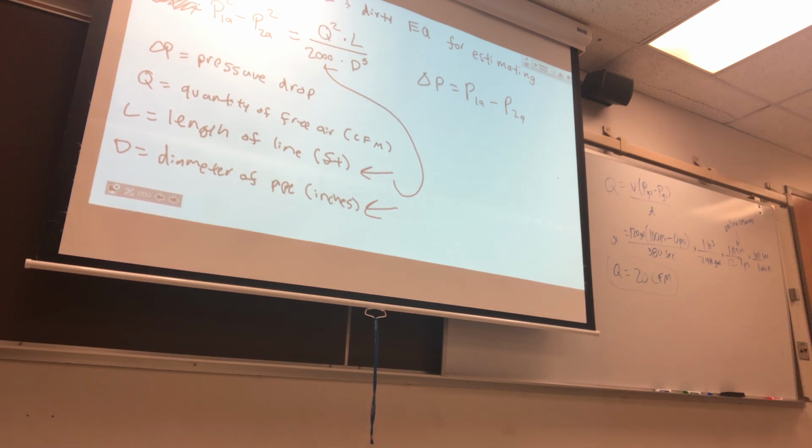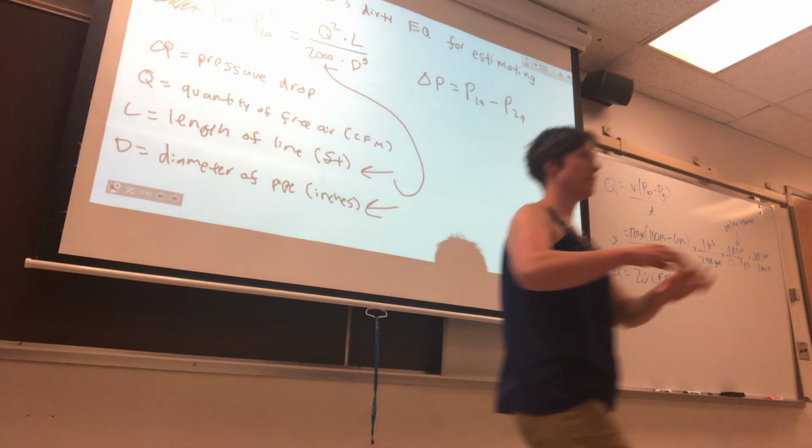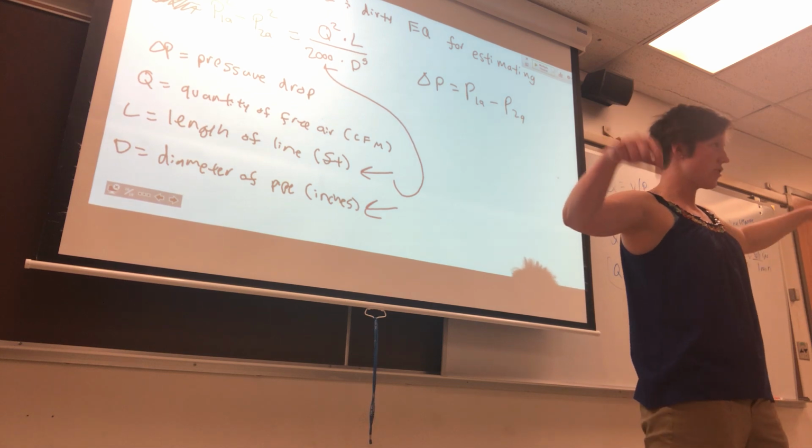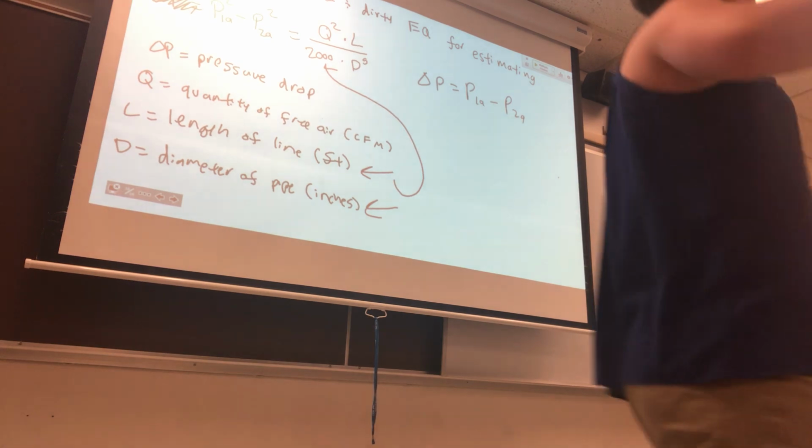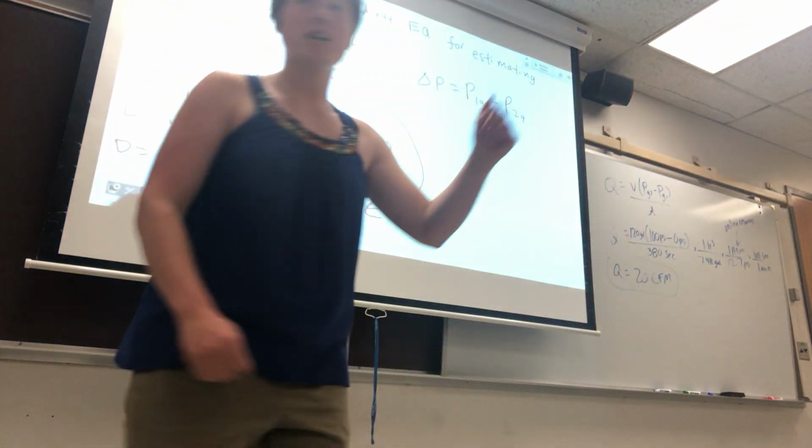So, what you initially wrote wrong, is it delta P squared equals that? I guess it would be. No, it's not, because then you'd have a P1 squared times P2 squared. What was the value of the pressure drop? This pressure drop here is just your initial value. So if you had your line and you're able to measure the pressure at either end, you subtract those to get the difference. They're separate. Good question. I'm sorry I messed that up.